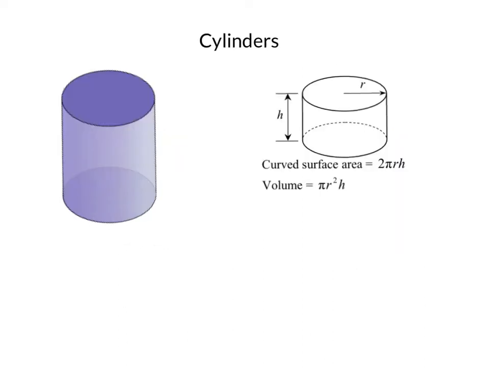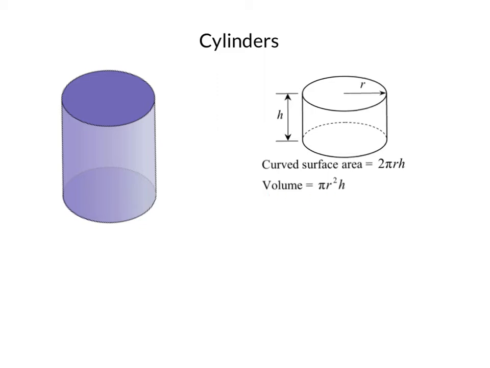Now, we'll start by looking at a cylinder. So for a cylinder, if you look it up on the log tables, what you will see is two formulas. They're shown on page 10 with the other 3D shapes. So one of them is the formula for volume. Now this will probably make sense considering we've already studied prisms.